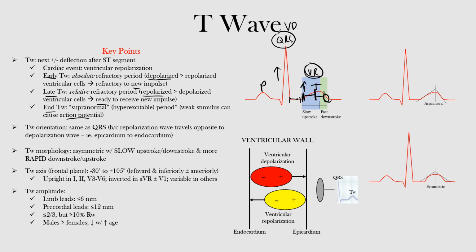Do you remember when we talked about atrial depolarization, the P wave, and atrial repolarization, the TA wave? They go in opposite directions, okay? We were saying this would be atrial depolarization going up, and then if you had a repolarization wave, often you don't see it, but if you were to see it, it would be going the opposite direction, okay? So this is something different. Here we're saying that the ventricular depolarization, the QRS complex, and the ventricular repolarization, the T wave, are normally going in the same direction. So let's see why this is the case.